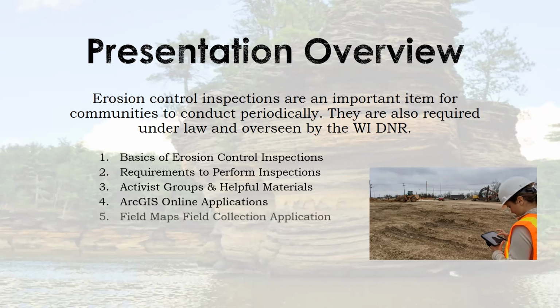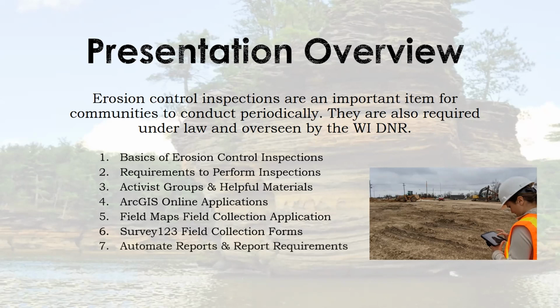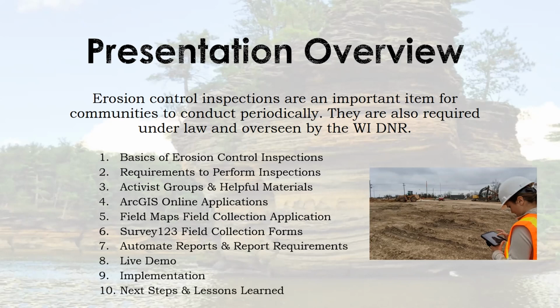ArcGIS Online applications that you can use, Field Maps that you can use out in the field to do the actual inspections, a Survey123 field collection form that you can use as well, some automated reports and report requirements so you don't have to physically email or contact general contractors every single time. It just does it automatically like that. A live demo that I hope works, and implementation and next steps.